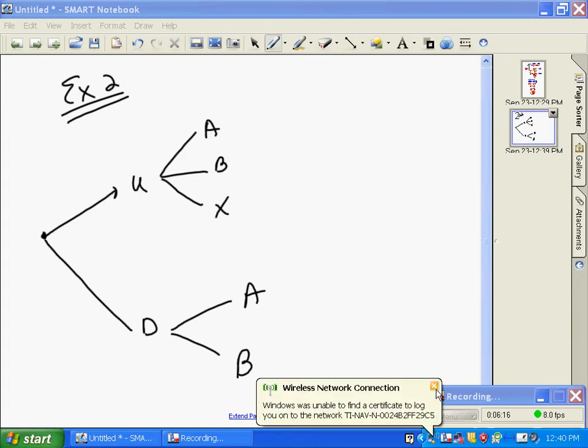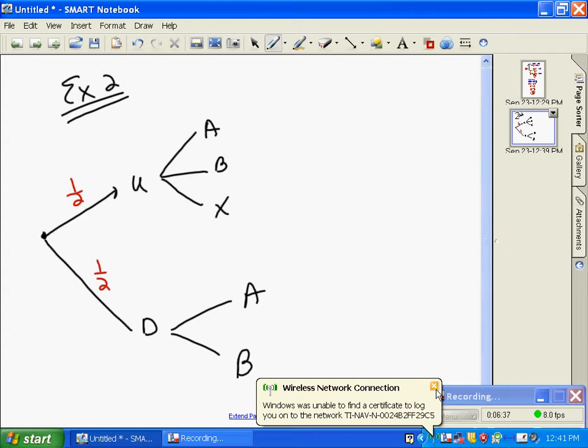A head is uptown, so when I flip a coin, I'm assuming it's a fair coin because they didn't tell me anything differently. So I have probabilities of 1/2 and 1/2 on each of those. Let me put those in a different color so we can see those a little bit later. After picking a complex, they roll a fair die to select a movie.